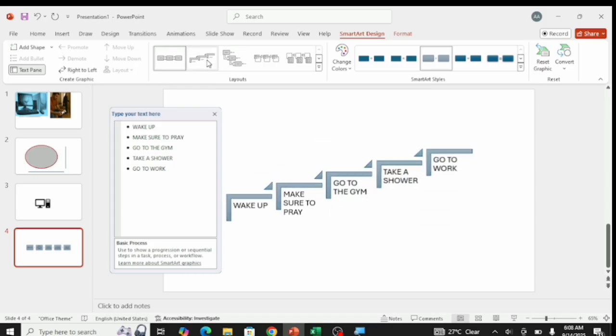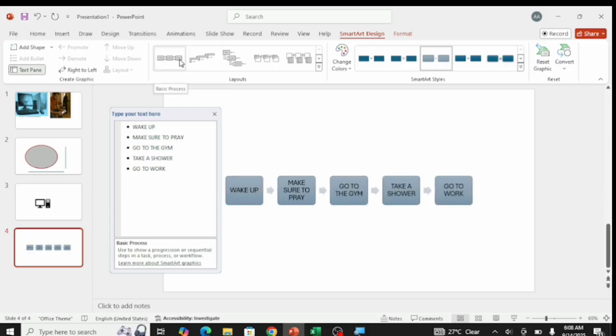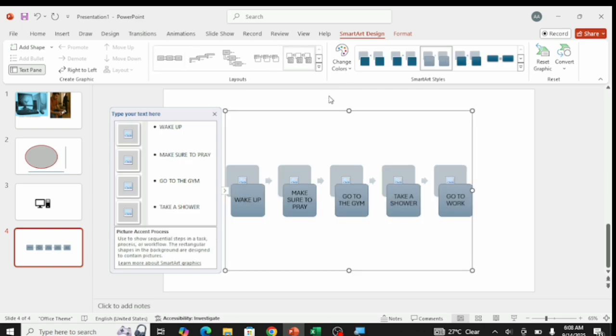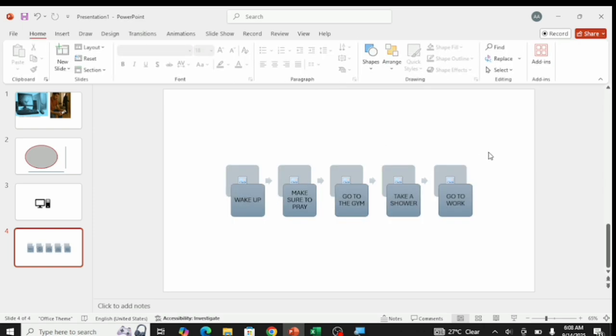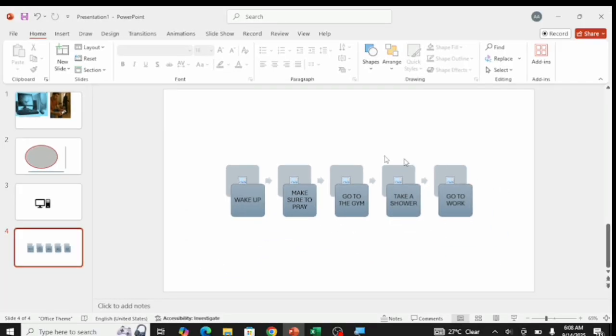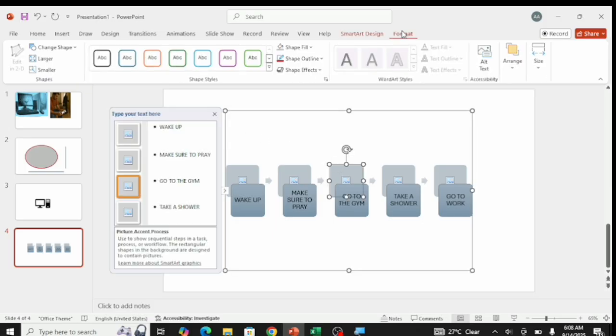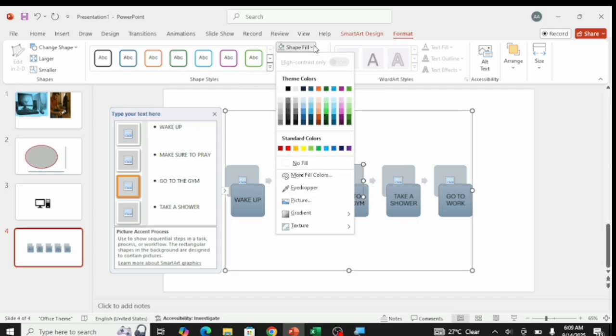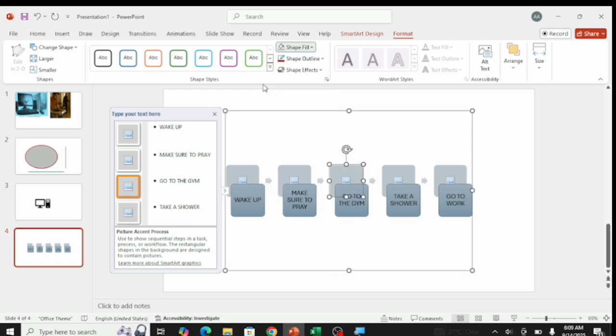When I hover my mouse pointer around, see what we have. It is changing the layout of my SmartArt. Look at this, this one looks kind of nice. See how it is? It looks kind of nice. And of course, you can go here to the Format tab and do a lot of changes to your SmartArt if you want. You can fill it with colors, you can change the outline, you can do a whole lot of things here if you want.